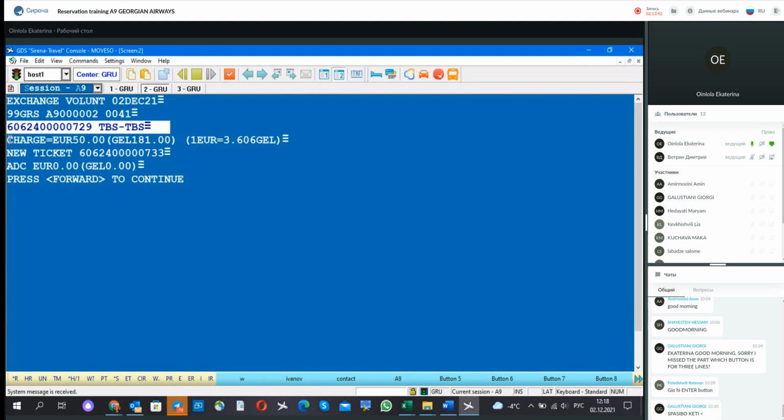System shows me penalty information. It's in euro, in local currency. Then system tells me the new ticket number and additional collection amount in this ticket. As the penalty will be issued on AMD, there is no additional collection in the ticket. Then system tells me go forward, F9.